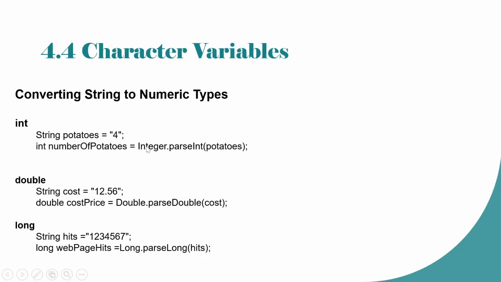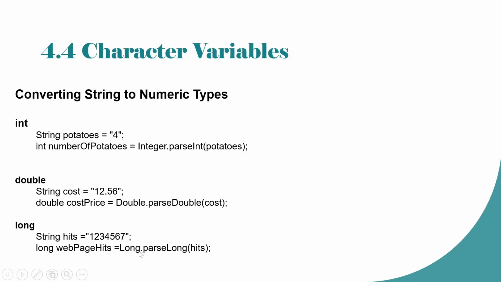Notice that these wrapper classes are classes, and the names are declared with an uppercase first letter. These are actual classes, and we are using static methods in these classes. We're going to learn about static methods in this lesson. So Double has a static method called parseDouble, and because it is a static method, we can call it directly like here and like that. That means we don't have to instantiate wrapper classes to use them.